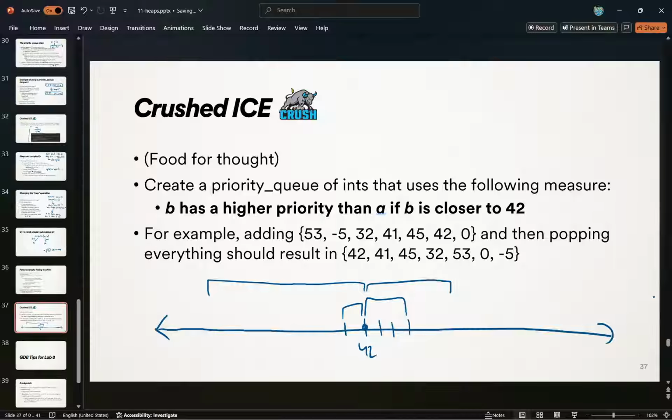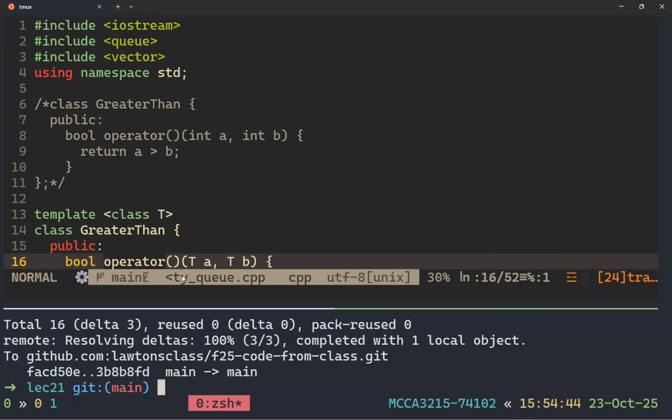And maybe I can try to get that other example working while you're doing it. But yeah, take a second, open up the terminal, see if you can make that work. I've given you the code in minpriorityqueue.cpp in today's lecture folder. It's lecture 21. That is on our code from class page.